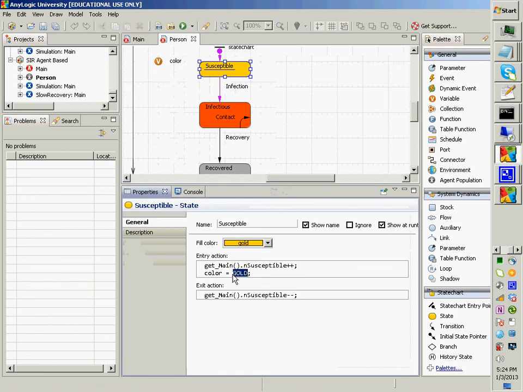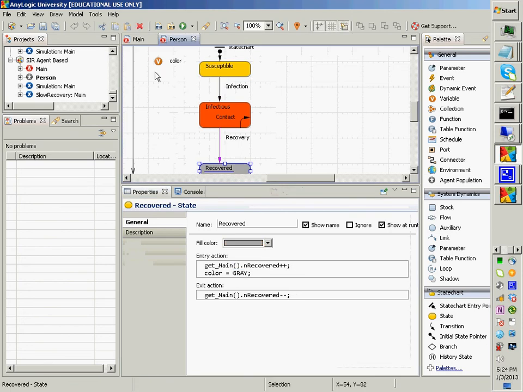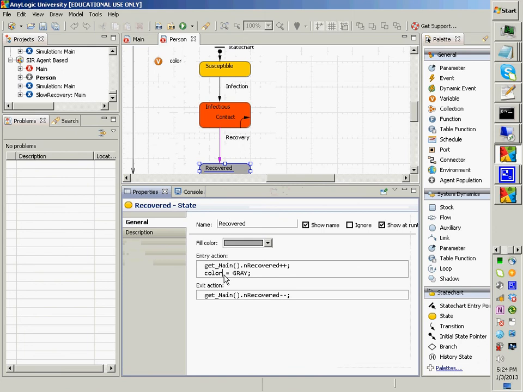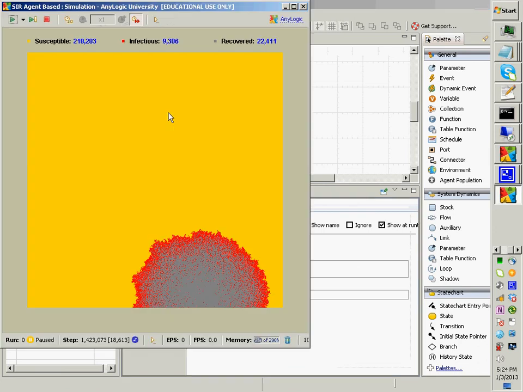So that color variable is being used to record what state they're in. And through a bit of finesse that I'll show you later, it's really easy to make that the pixel's color. So here we have it color-coded, and what we see is an interesting phenomenon.